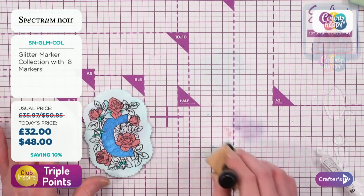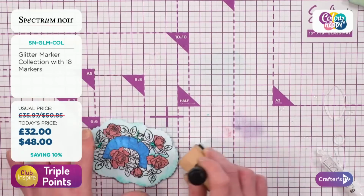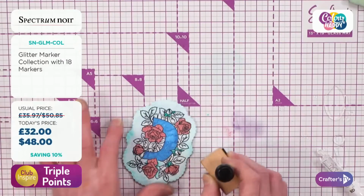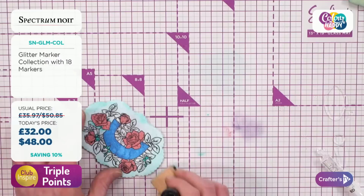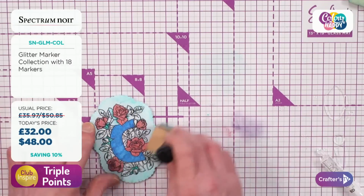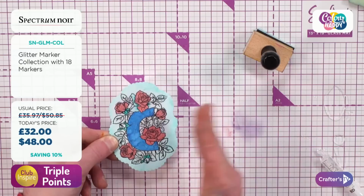So what I'm going to do is, I've still got a bit of solution left on my blending pad. I can go in and deepen that if I wanted, all the way around the edges. So we've now turned our glitter pens into the same form of effect as if you were using your water reactive ink pads, blending them out with your pads. If you were to go direct straight from your pad to your cardstock without using blending solution, what you'll find is you won't get that movement. It'll just all of a sudden stop on your card.